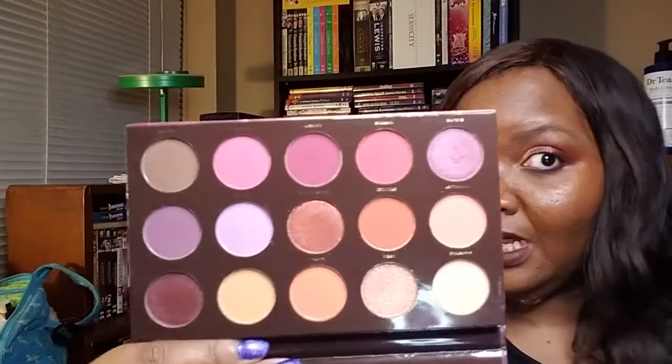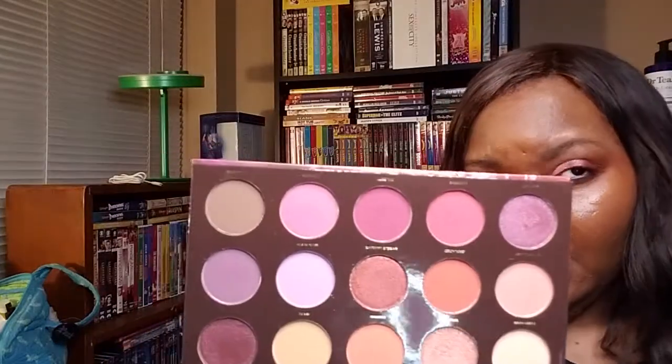I never really messed with this brand before, and all of a sudden I was like, ooh, what's this? This is the Zion palette. Look familiar? I can get the same look out of this as from the other two palettes, except the Lolita is straight mattes. This one has four shimmers, and the rest of it's matte. I don't know if it's because I'm getting older, but I'm appreciating a matte look so much more. I don't know what's happening to me. I'm scared.